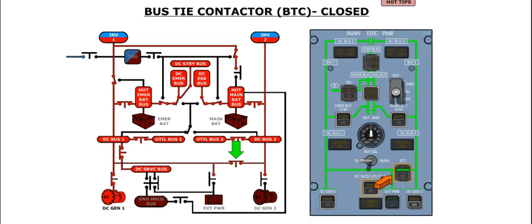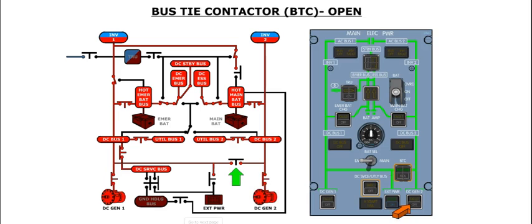If the flip bar is green and the BTC push button is then depressed, the button will show isolation in white, with both sides of the system then operating independently. After the second engine is started, the bus tie contactor will automatically open, and each generator is now supplying its respective side of the DC system. The green flip bar will then extinguish.